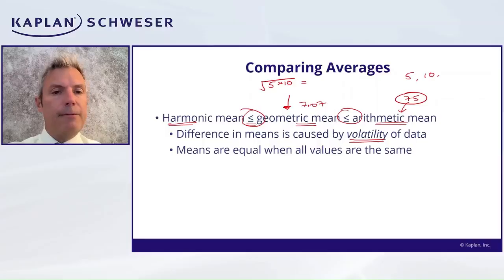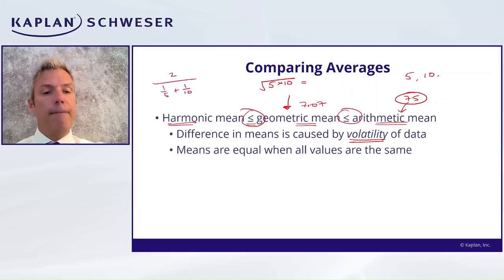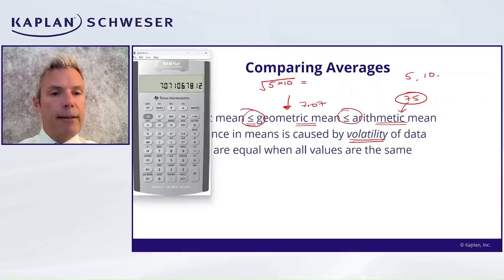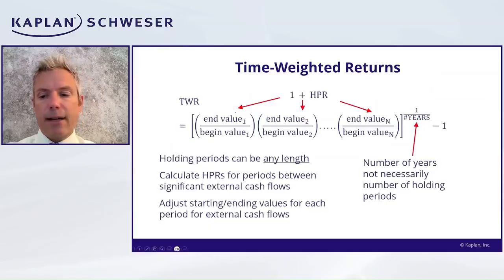Harmonic mean of 5 and 10, of course, will be 1 over 5 plus 1 over 10. All right, and then there's 2 observations, so 2 divided by that. Once again, just to show you on the calculator: 5, 1 over, plus 10, 1 over, equals. That's the denominator. Flip that over to put it on the denominator and then multiply by 2 on the top, and you get 6.67.